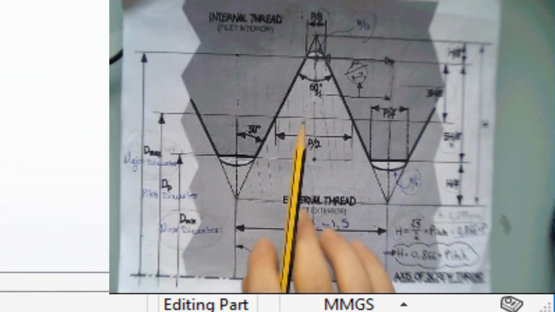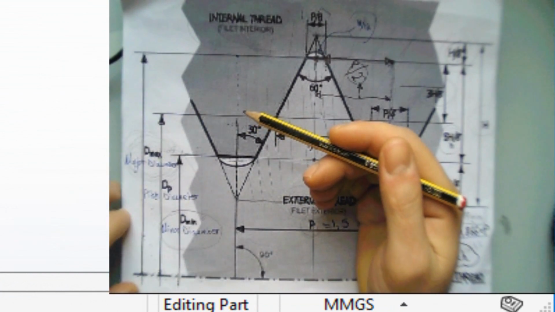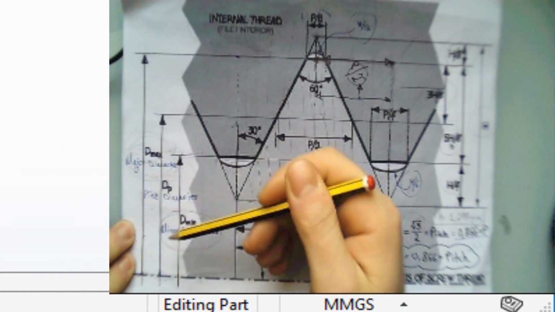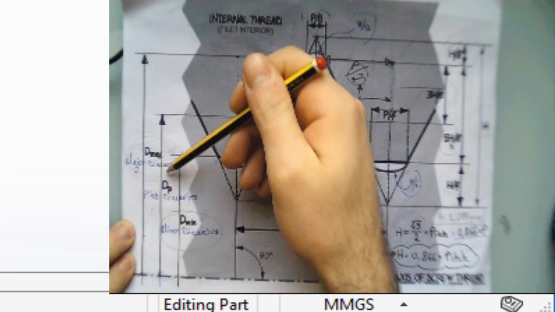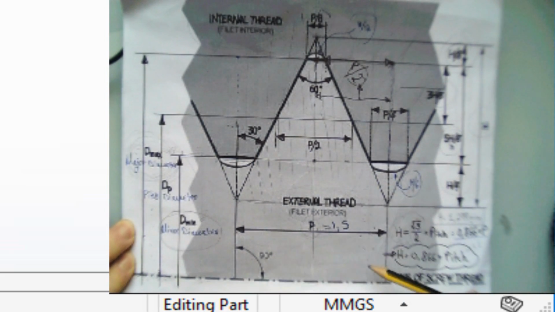Okay, right here I have my datasheet, which is telling me the major and minor diameter measurements. So this line here, the center line, is the axis of the screw thread. So this thread here is on the screw.